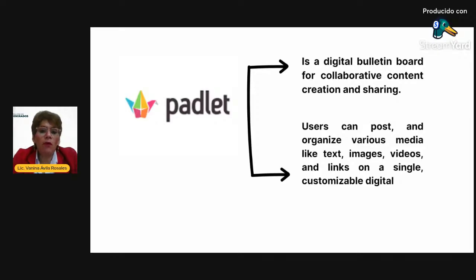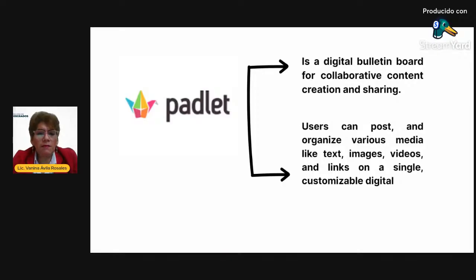The users can post and organize various media like text, images, videos, and links on a single customizable digital board. This platform is really useful and helpful, designed more for teachers and even for students. As a teacher, it is a really necessary tool to discover and share information. It is really amazing, honestly.